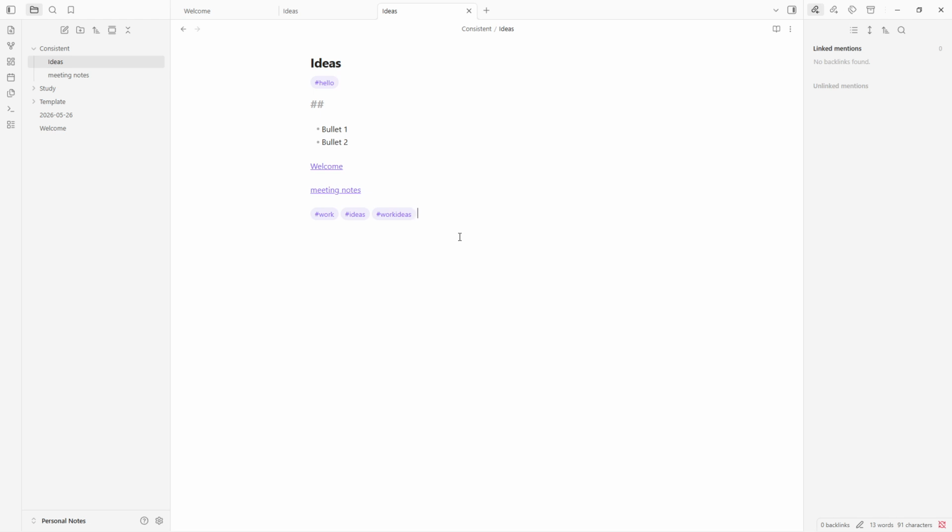Now, put your tags to work. Click any tag you see in a note, and Obsidian will show you other notes that share that same label. This gives you an instant, filtered view of related content, turning a scattered vault into a set of meaningful collections. It's a fast way to jump between notes that belong together, whether you're reviewing tasks, exploring ideas, or organizing research.